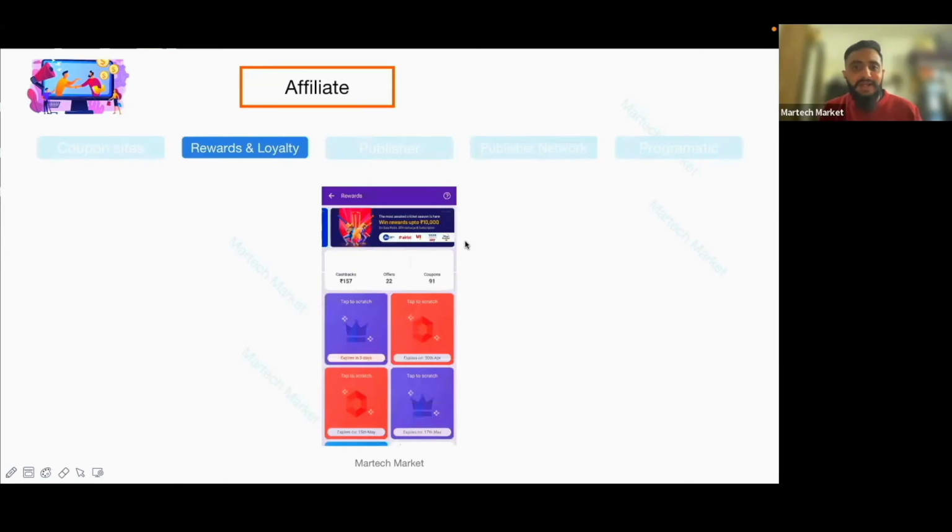The third option we have here is that these brands tie up with rewards and loyalty based apps and websites. A famous example for this would be your UPI based payment apps. They tie up with your UPI based payment app, and for every transaction you do, the UPI based payment app gives rewards. And when you scratch these rewards, you come to know about new brands, right? They also give rewards for an existing brand, but this is another way of creating awareness about a brand.